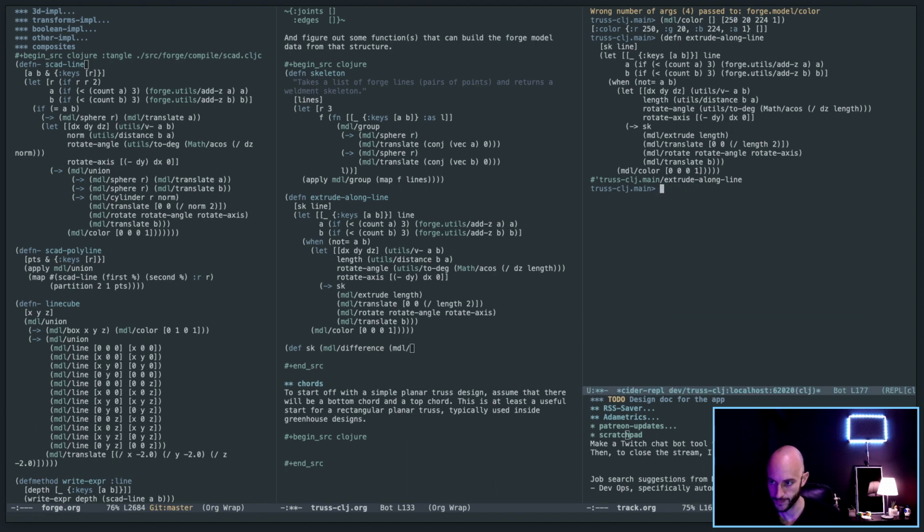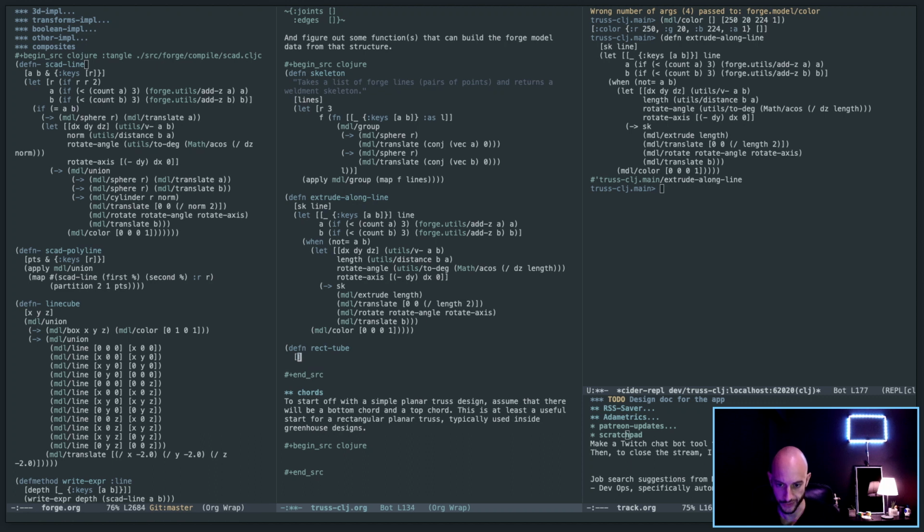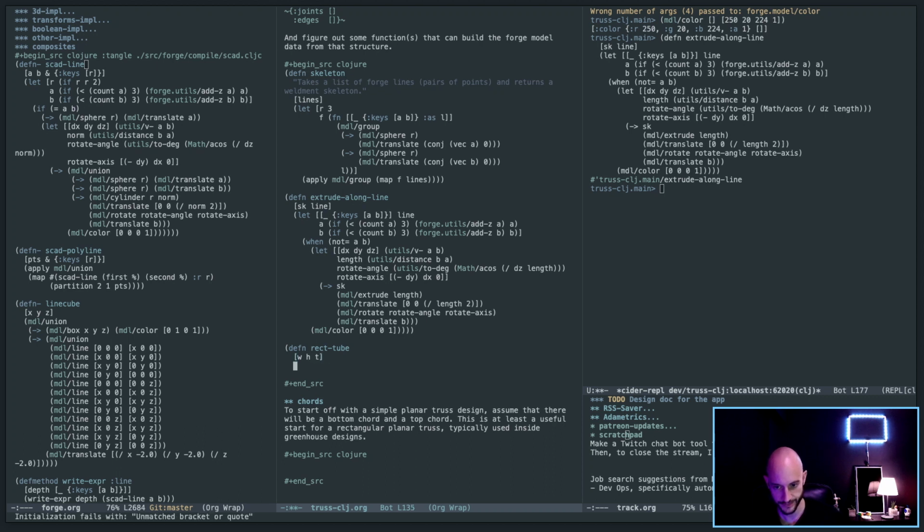Yeah. Actually, let's do rectangle tube. It's going to take a width and a height. No, yeah, width, height, and a thickness.